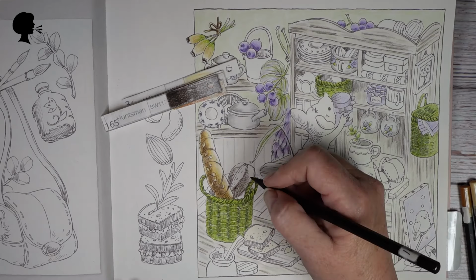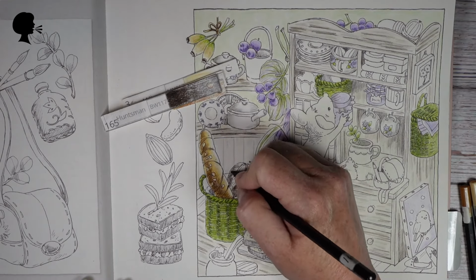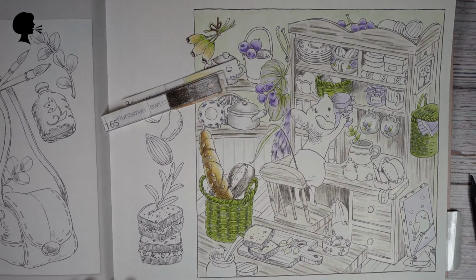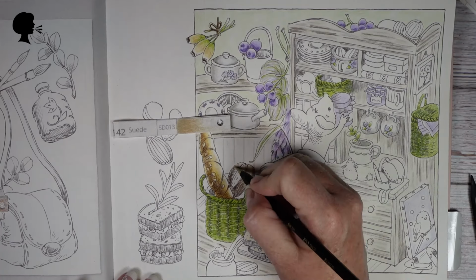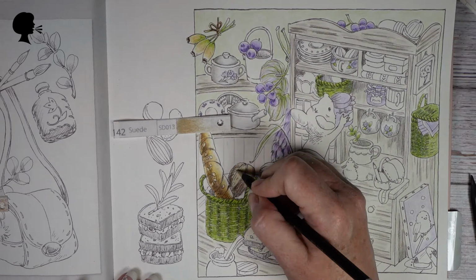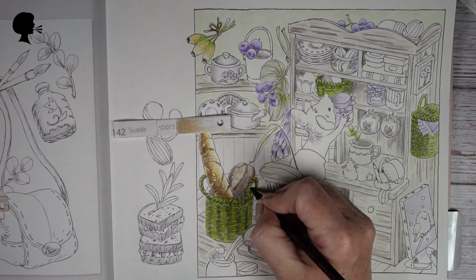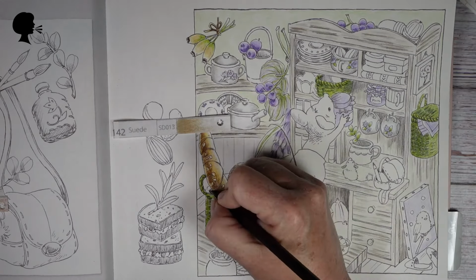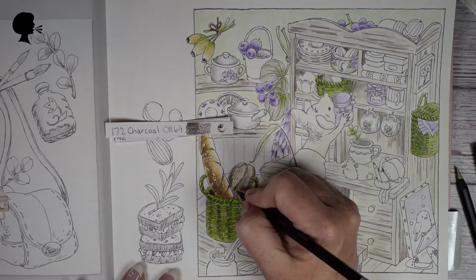But whatever. Now, this bread I decided to color much darker. And I really like how this bread turned out. Now, I realize I missed that little piece, so I went back, and that's just Huntsman. And whatever that is, I just made it dark.